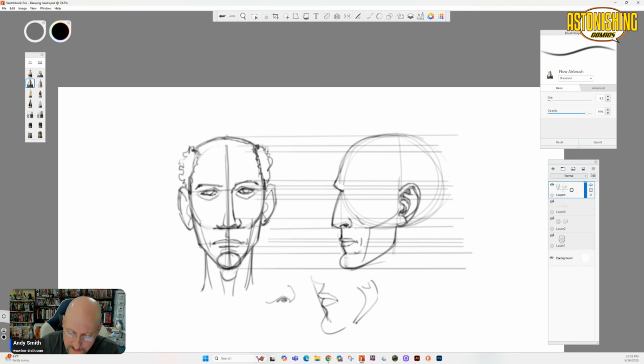And then we've got, do this parallel line again of the sweep of his nose so you know where the eye is. And eyes, another pet peeve of mine is when I see people draw a side view of eyes where it's like that, straight up and down. That's a no-no. Eyes angle as well, a little bit forward.